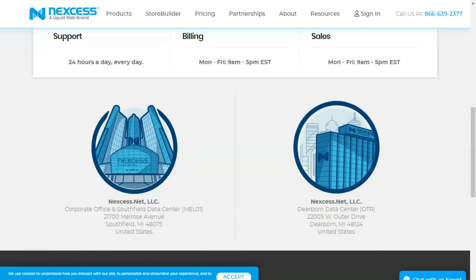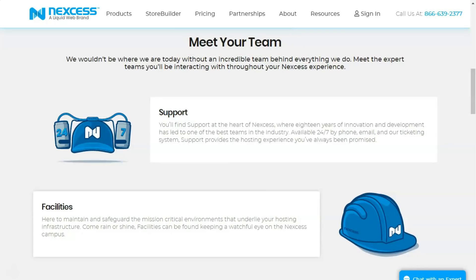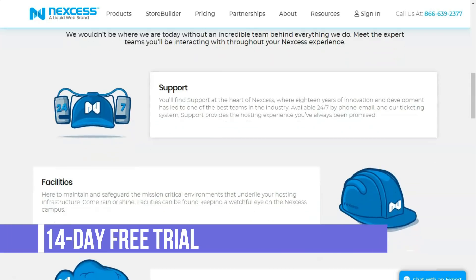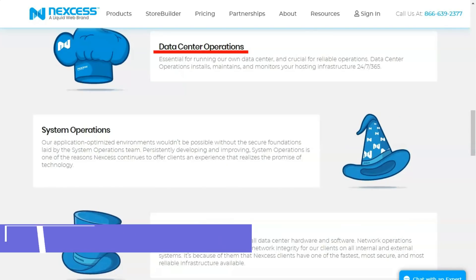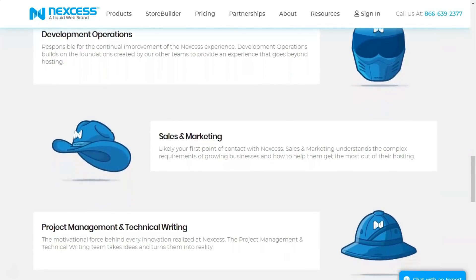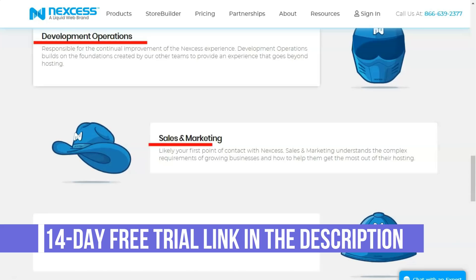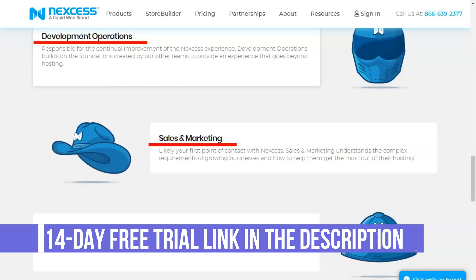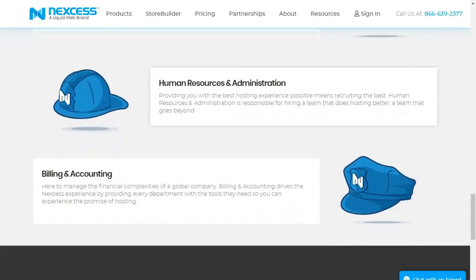Customer service, tech support, and server maintenance are where Nexus hosting really shines. Nexus has the best technical support of all hosting companies. At most managed hosting companies, when you call their support team, you will most likely meet a general support representative trained to answer basic questions and create tickets, which are forwarded through support until your problem is resolved — a process that can take hours or even days. When you call Nexus hosting support, you are directly connected to an experienced sysadmin in their Michigan office. This sysadmin can log into your server, investigate a problem with you over the phone, and often resolve it. In situations where the sysadmin cannot provide a solution, escalation through their ESG process usually takes no more than a couple of hours.